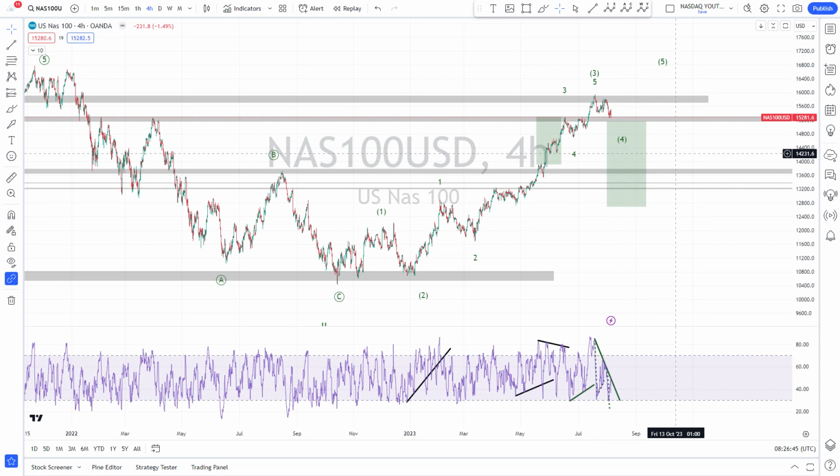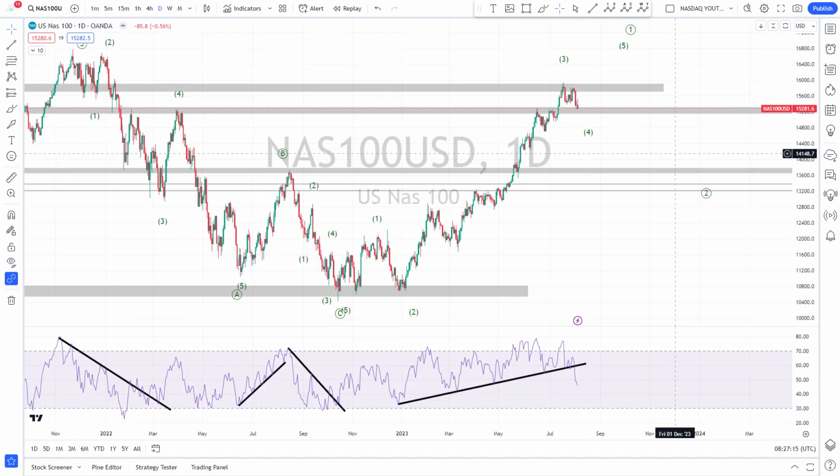If I compare with the DAX, we cannot learn much, because if we see more correction or more downside, it is an expanded flat, and there it's difficult to work with projected areas and some interesting levels. But if I look at the Dow Jones, there it looks like we will do the double correction.